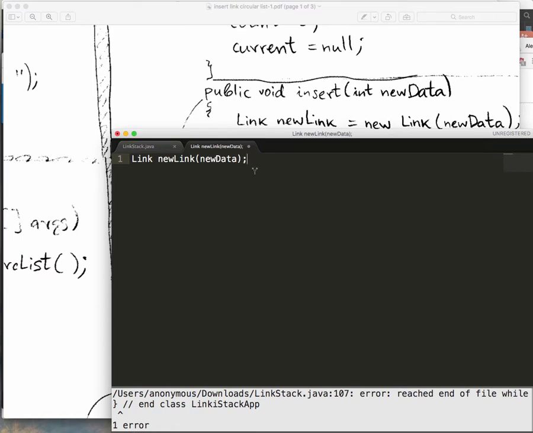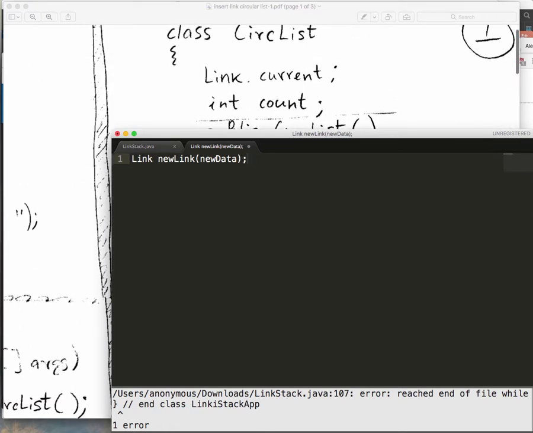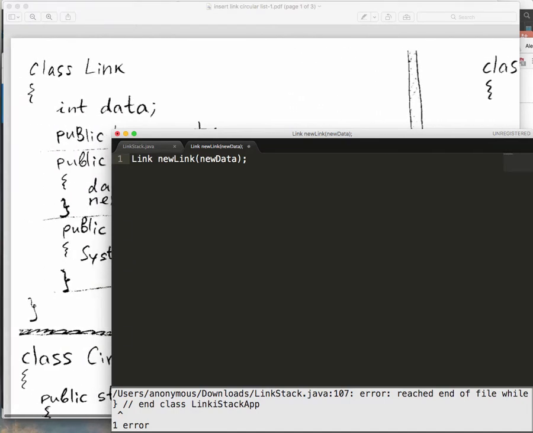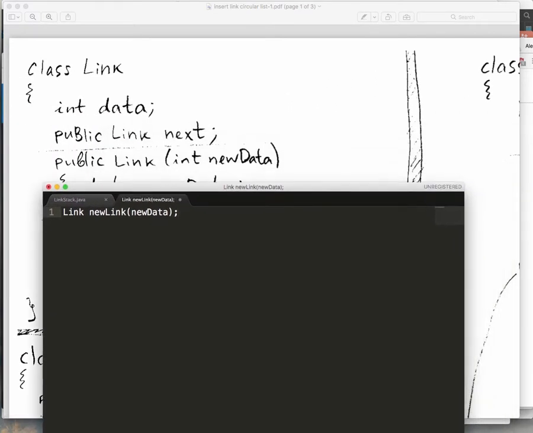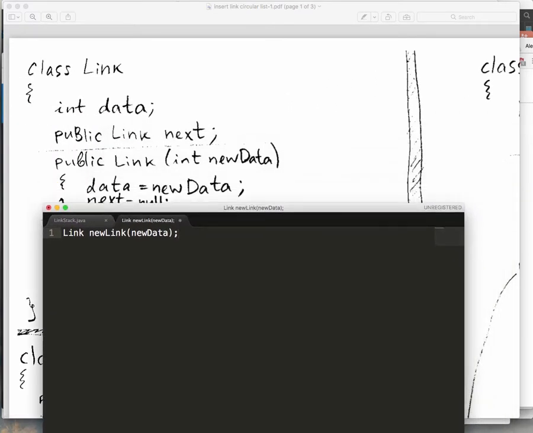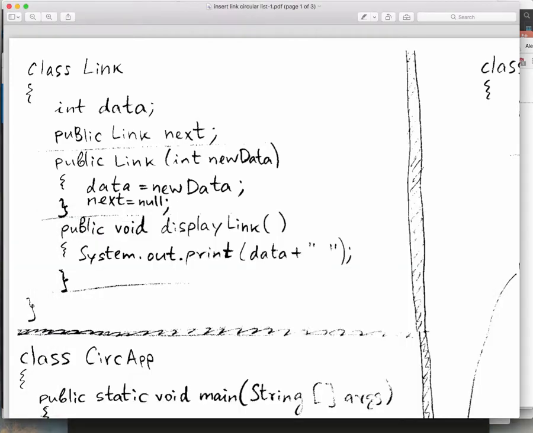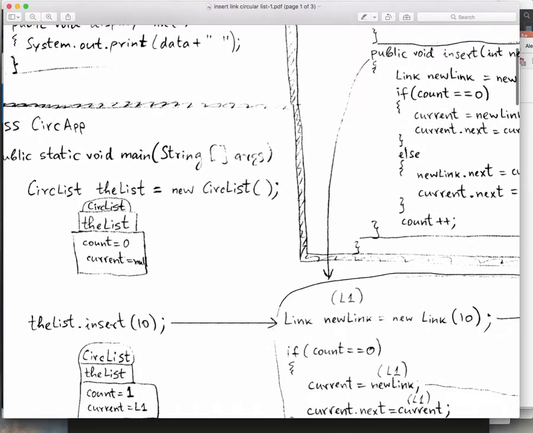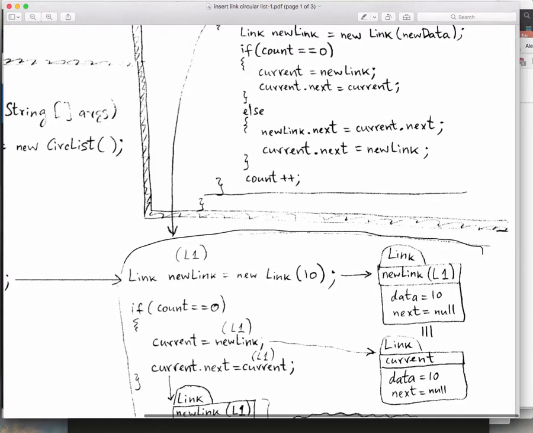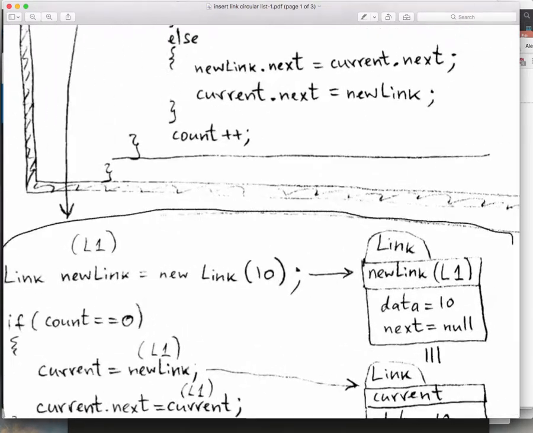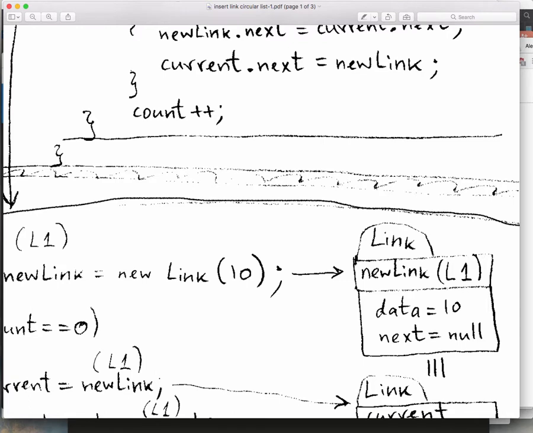So all I'm doing is I'm saying, okay, we're going to create, where's my link? We're going to create a new link. This is my constructor, right? And we're going to make that equal to new data. The data for the link is equal to new data, and then the next for that link is equal to null, initially. So if you look at this here, I'm saying new link is equal to 10, right?